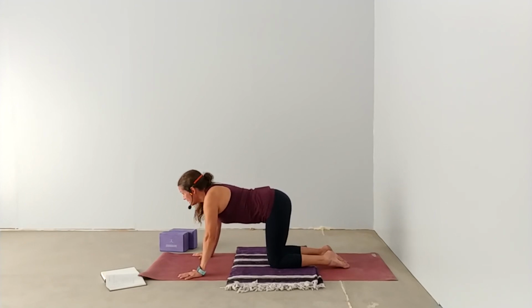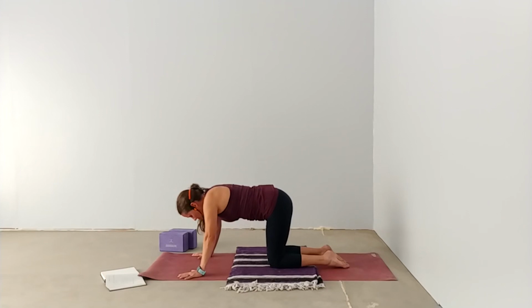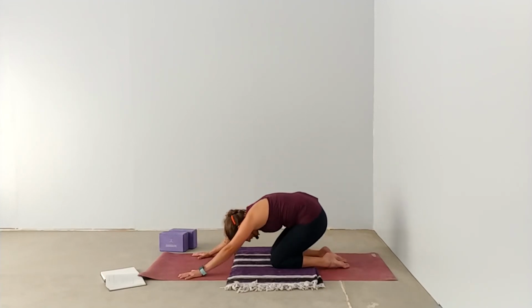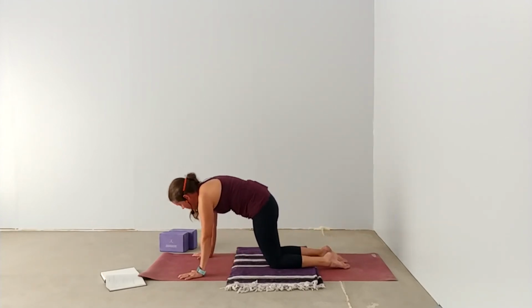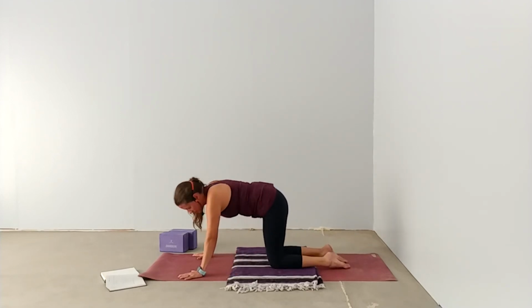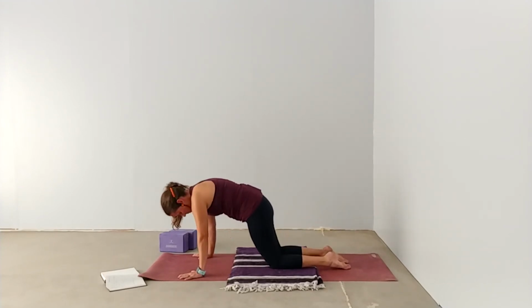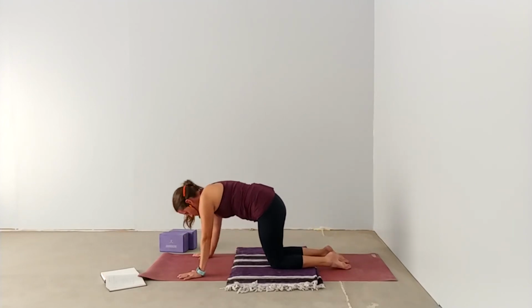Then as you inhale, drop your belly, lift your chin, look up, cow pose. Exhale, round your back, release your head and neck down for cat. Do that a few more times with your breath. This is feeling good. Stay with this. If you'd like to add some different movement, please feel free. You could swing your hips in circles, side to side, front to back. This is your time to move in any way that feels good for your body. Great. Take 2 more breaths.